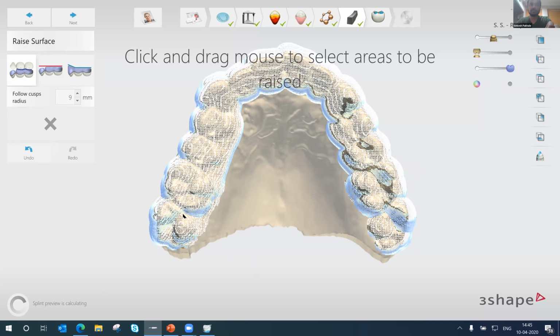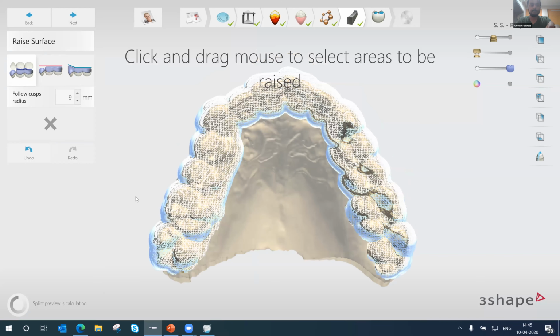So my splint preview is calculating. Okay. Although I have not done anything, when it's connected to the mix match settings, it acts a little bit slower, but luckily nothing has happened. Okay, till this happens, I'll just try to take a look at the chats and the question and answers as well.